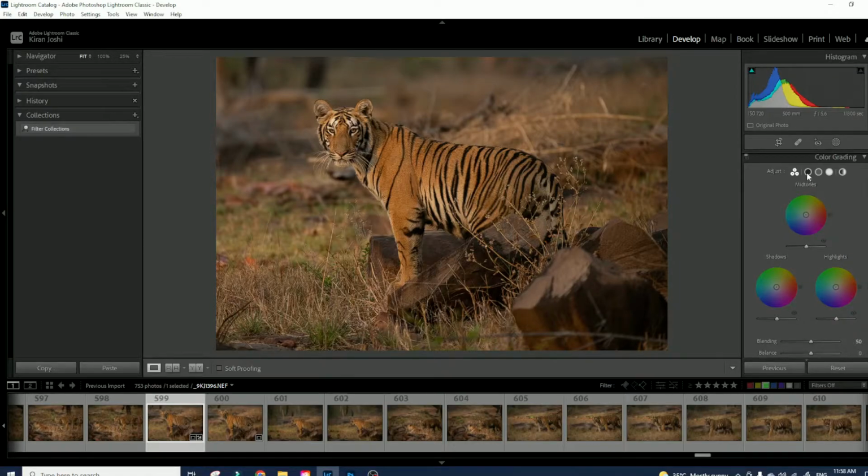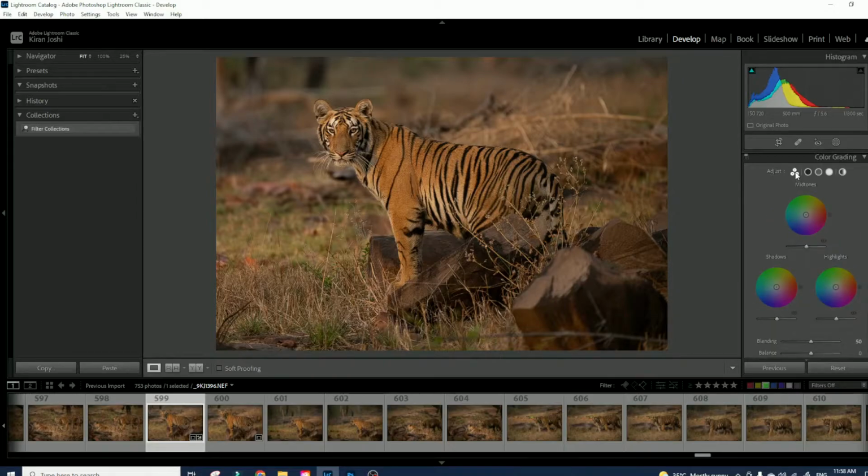Apart from this, you will also have separate wheels: one for the shadows, next for the midtones, the third for the highlights, and the last one is for the global. Let's try to understand the functionalities of all these features, so we'll start with the three-way.